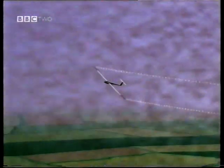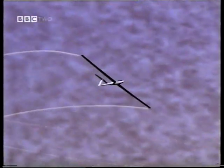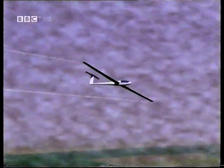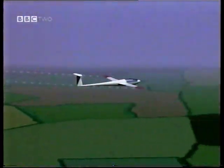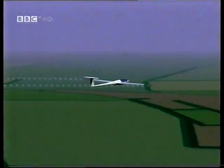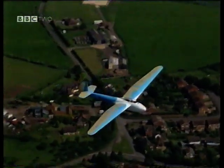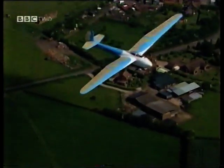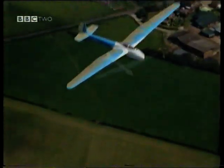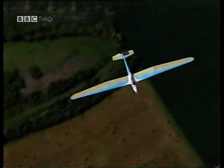If a glider turns tightly enough to stay within a thermal, it can gain height. Once at the top of the thermal, a glider can strike out across country by gliding down to another thermal in order to gain height again. Particularly with a following wind, gliders like the Röhnsperber could go a very long way, but a downwind journey meant that the glider needed to be retrieved. To avoid long road journeys, the Röhnsperber would have to make progress into a headwind to return. That means flying faster, and faster flying makes the performance much worse.